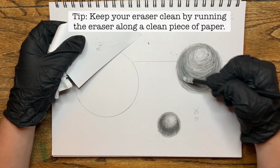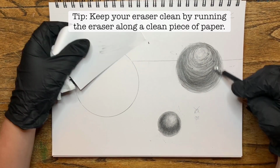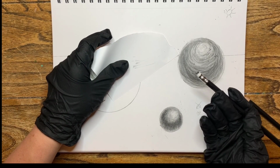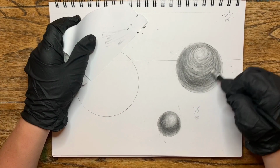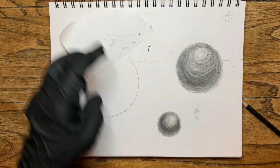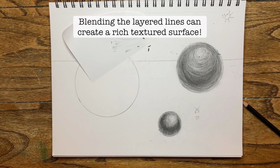So every once in a while, especially if you're building up graphite like this, you're going to want to stop and, look how quick that built up. You're going to want to stop and clean your eraser. See, isn't that beginning to develop a nice texture?